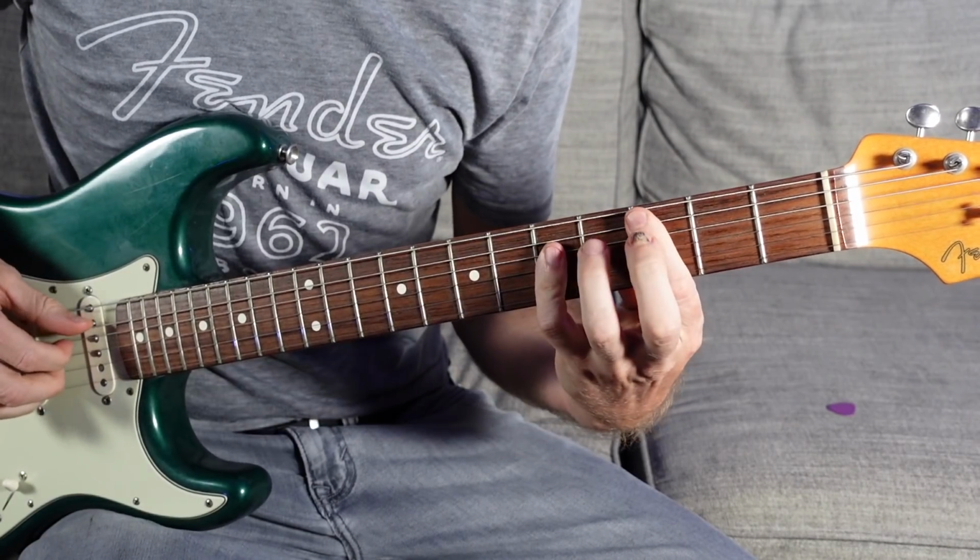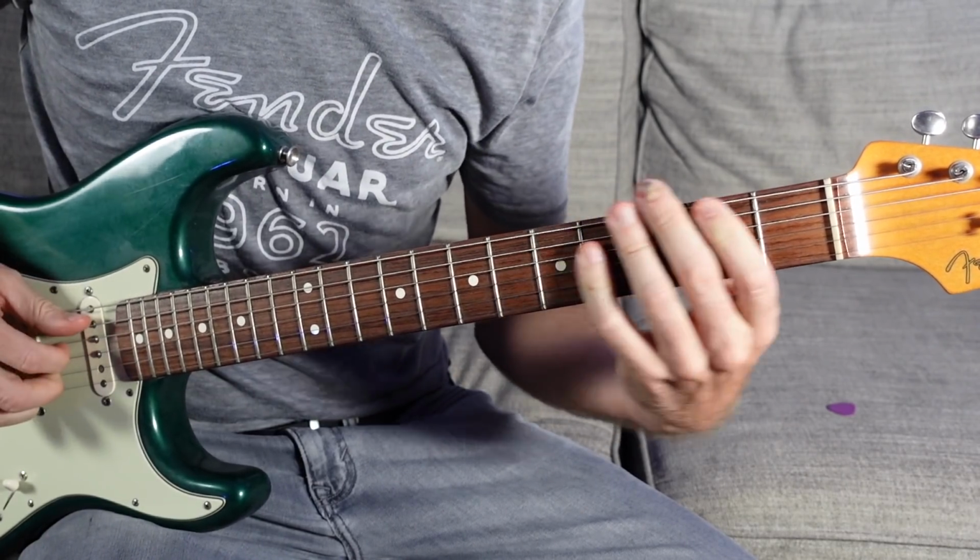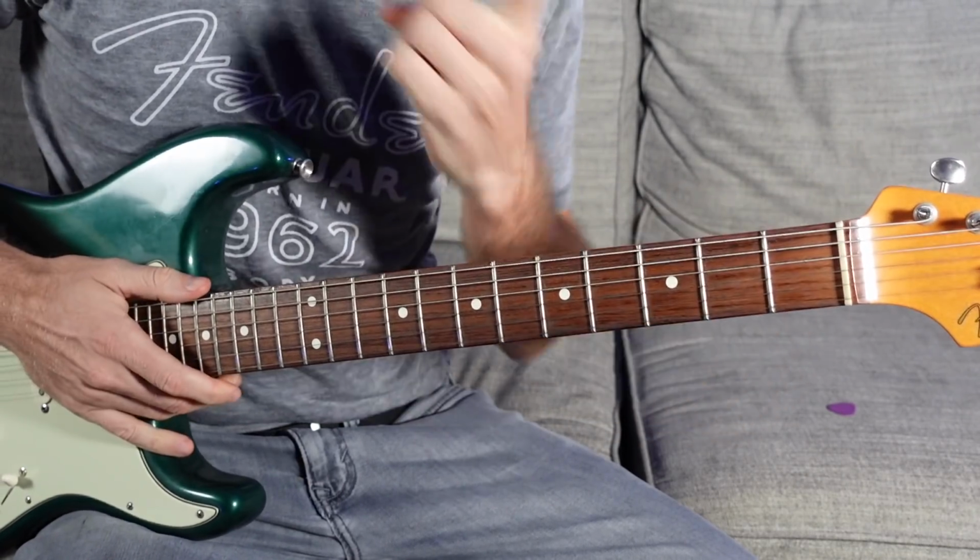If you don't know what 6-5-4 is, basically, those are the numbers that denote a chord progression, okay? So we're going to do this in the key of F. Thus, a 6 chord would be D minor. The 5 chord would be C. The 4 chord, B flat. F, G, A, B flat, C, D.